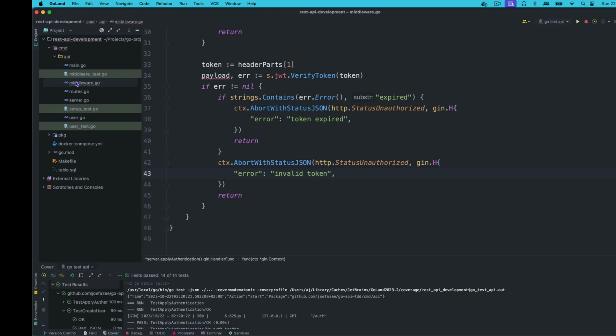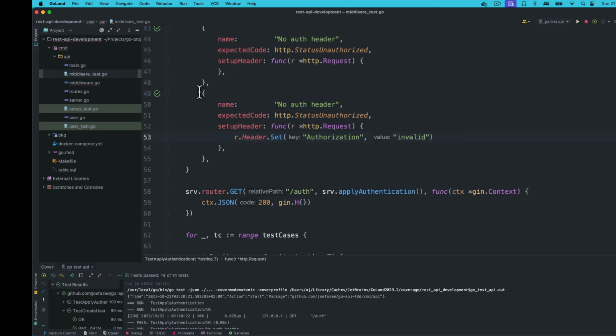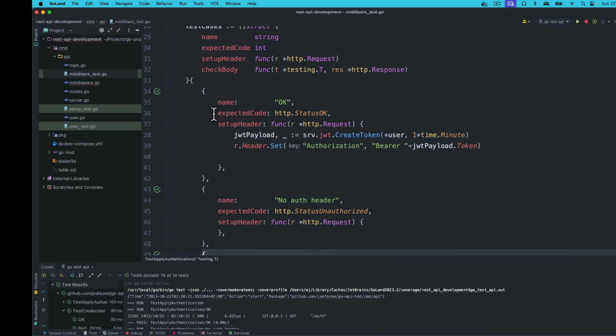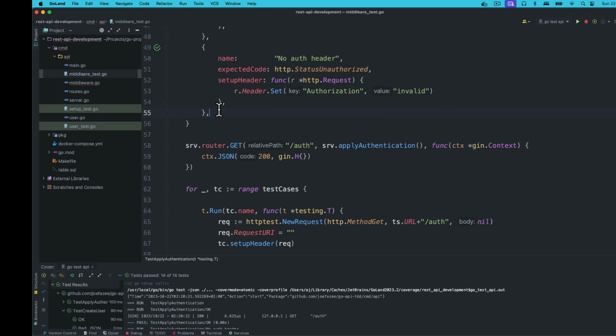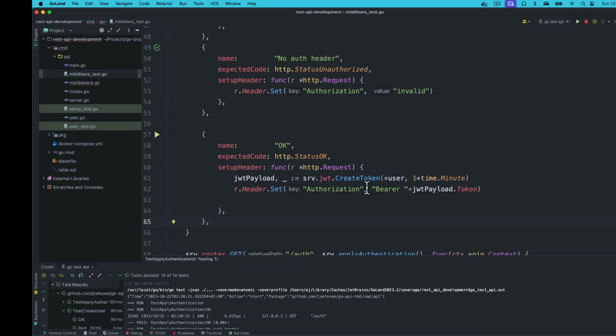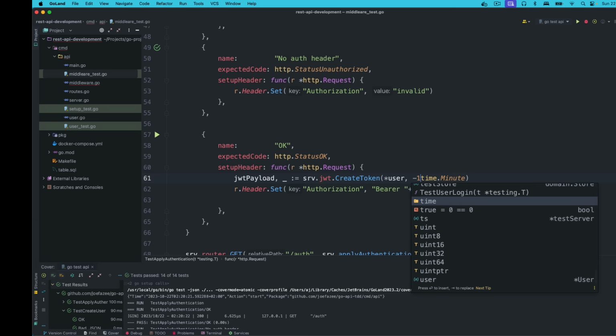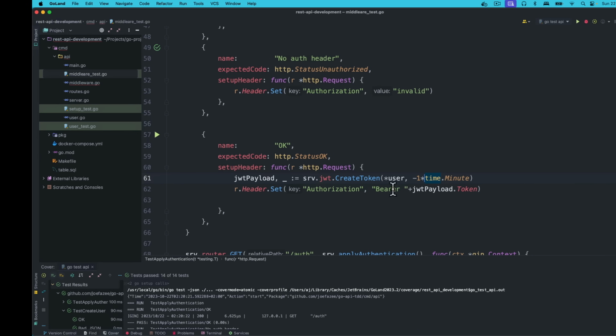All right, so how do we test that? I think the best thing to do is to copy this one. Expired token will be this. Minus 1 times this will give us an expired token.